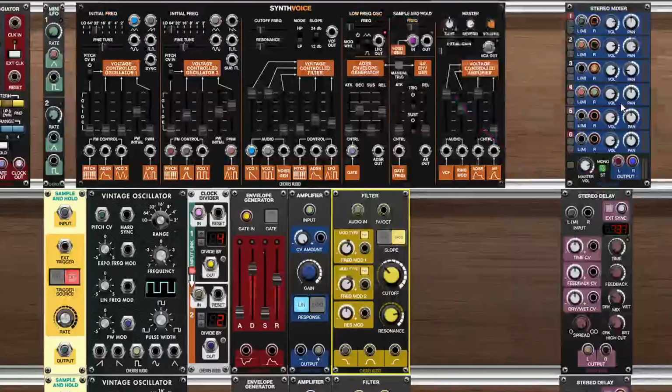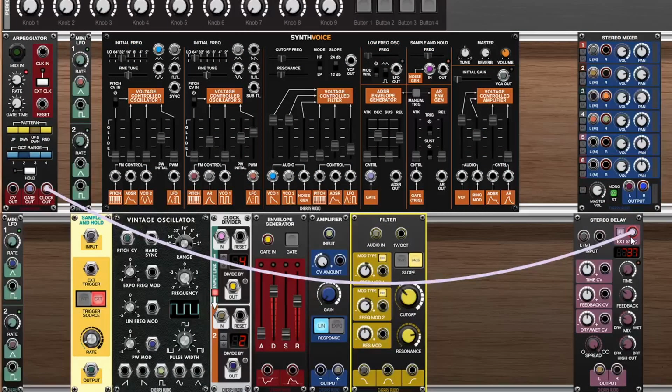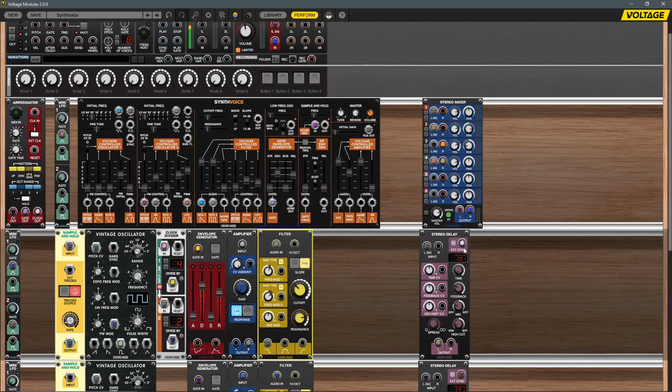To sync up the delay here, you'll see that the external sync is engaged. That is receiving the clock output of the arpeggiator. So I sent the clock out to the external sync in, and then I can get tempo sync delays. This is particularly important for patches like this where there's a lot of rhythmic elements going on. And if you don't have it tempo synced, it can be a cool way to create some kind of delay clouds of things happening. But I want this to be a bit more usable in a song, so I want things to be tempo synced and aligned to the beat.